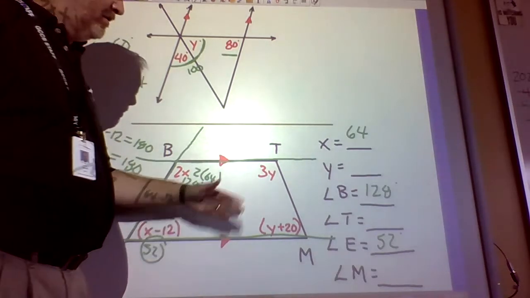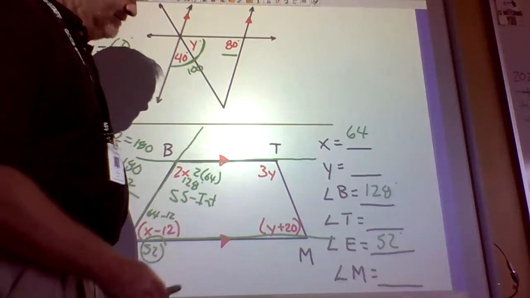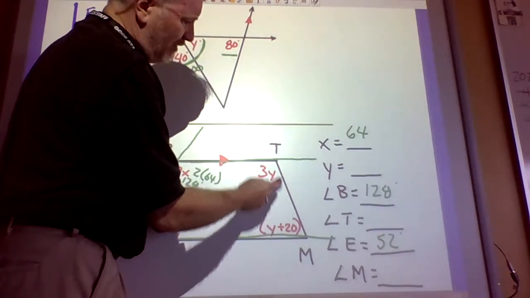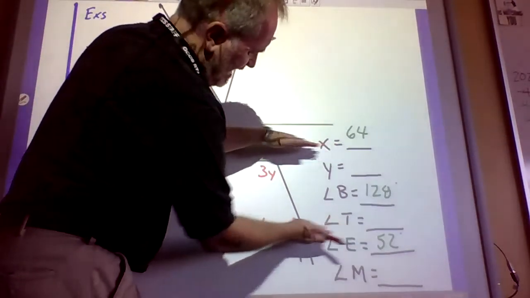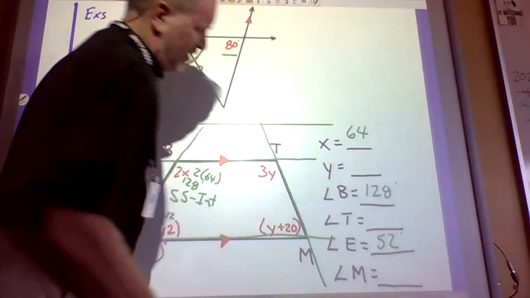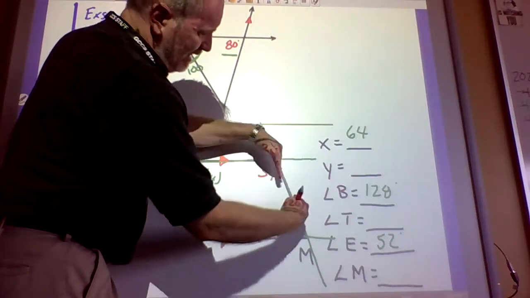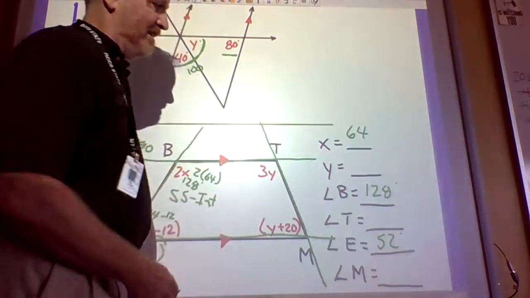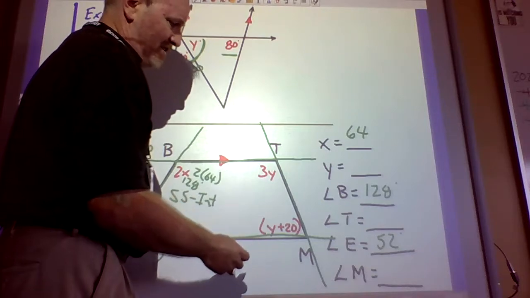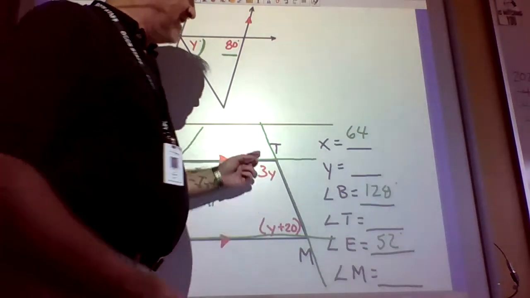We don't get into quadrilaterals too seriously for another chapter or so. But you got the same deal going over here. Here's my 2 parallel lines. And if it helps you to see it, you can extend this. That would be your transversal. These guys are on the inside. They're on the same left-hand side of the transversal, so it's another same side interior situation. So just like these two guys had to add up to 180, these two guys have to add up to 180.